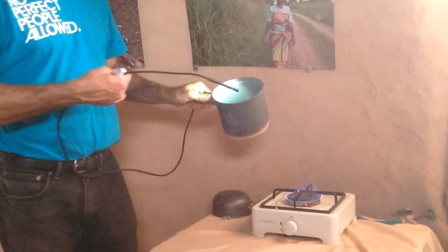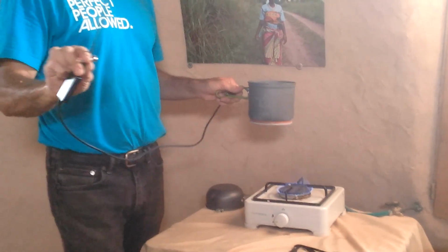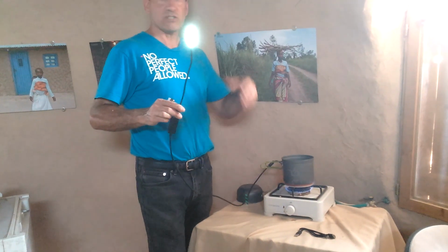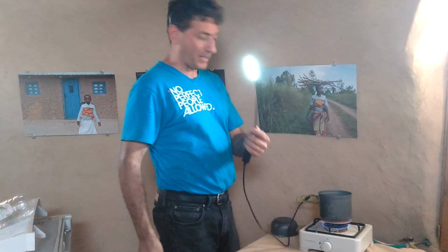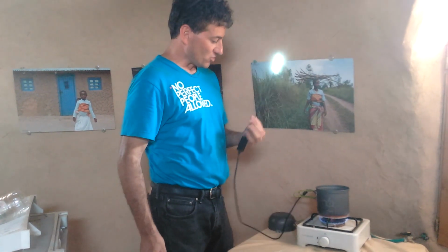This has a bimetal junction, and when one side is hotter than the other, because there's water on this side as we're boiling tea, it generates a current of electricity that lights up these LEDs. This is great for off-grid situations, as this simulates an off-grid village where you need light at night when you're cooking, and you can get that light from cooking. That's the great thing about using one of these Peltier devices, a thermocouple, if you like, thermojunction energy.